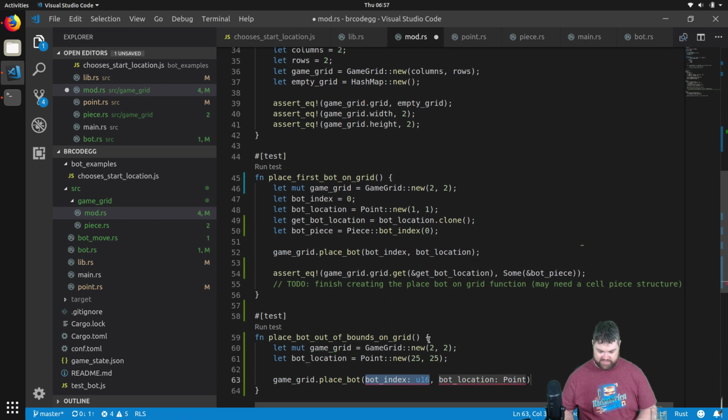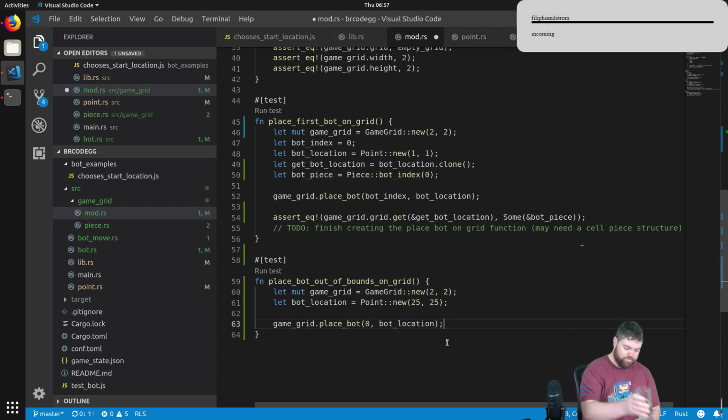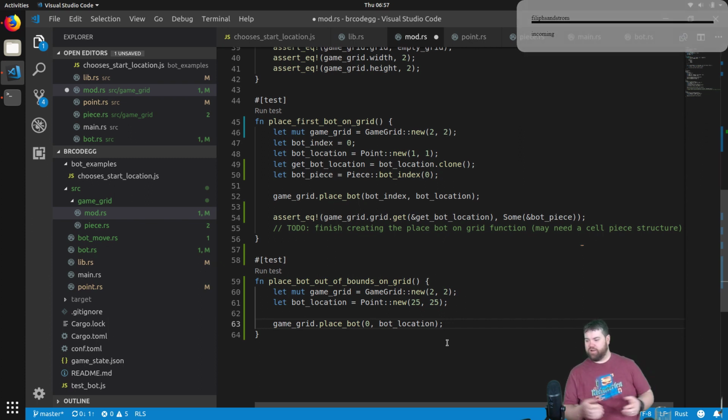We're going to hand it the bot index of 0 and the bot location. Normally this would be enough, and we just say okay, this is what we wanted. But I kind of want to do a match on this and have it not work properly.